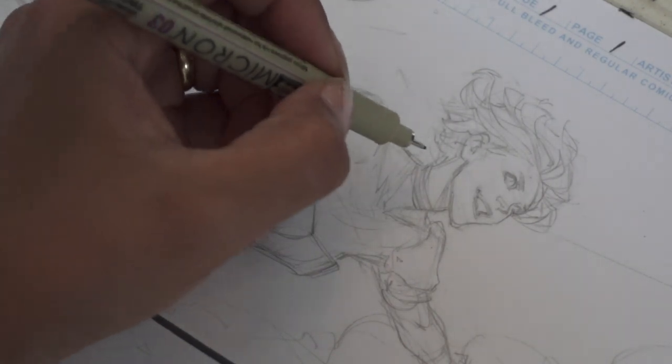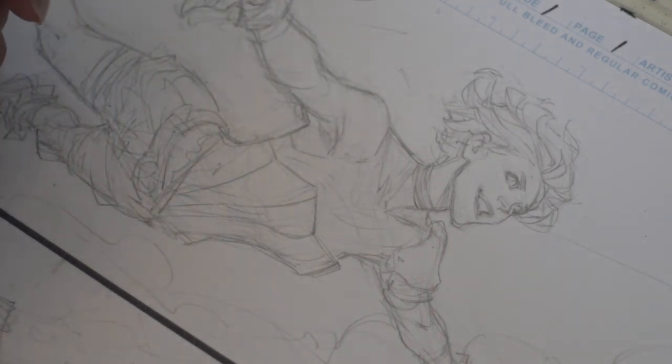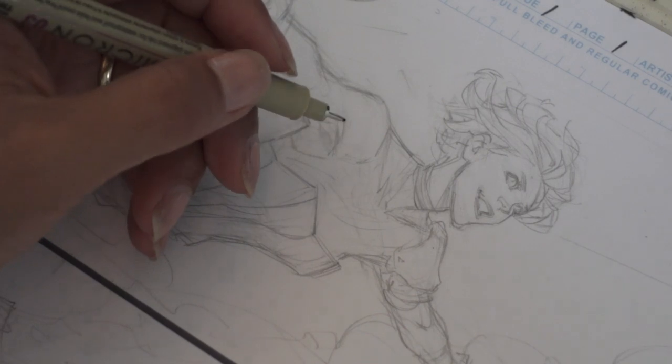Okay, so I'm gonna ink the nose, mostly the nose, with a sepia tone, and then I think for this book I'm just gonna ink with nibs and brushes, regular inks instead of pens, multi-liners.